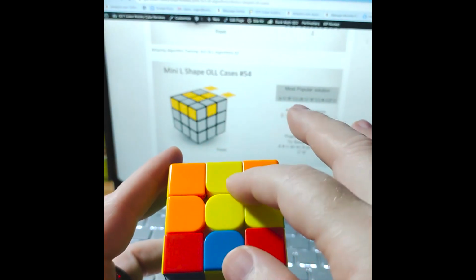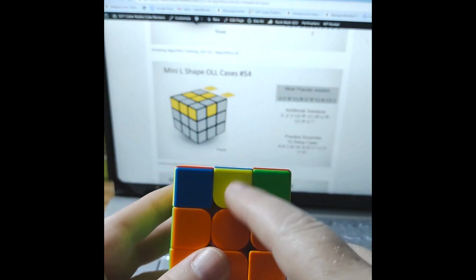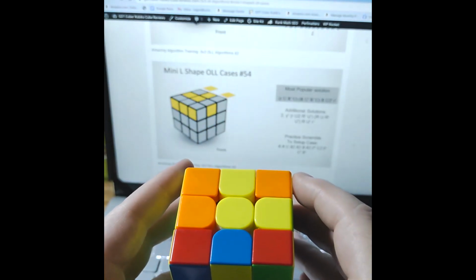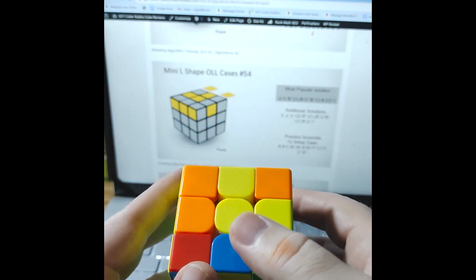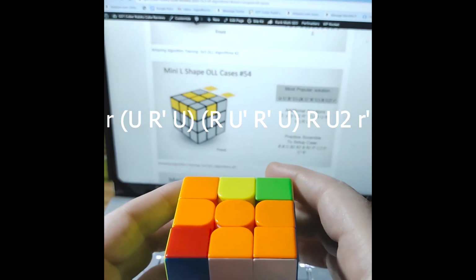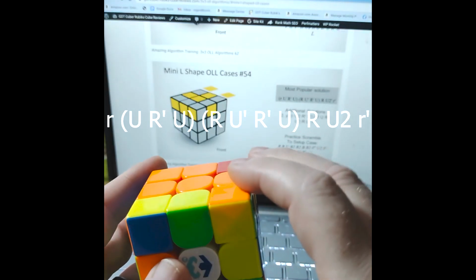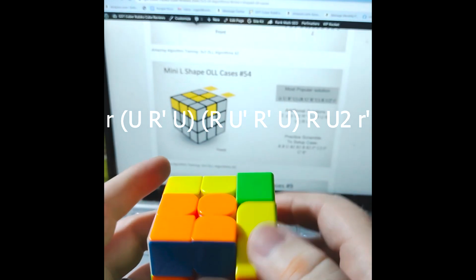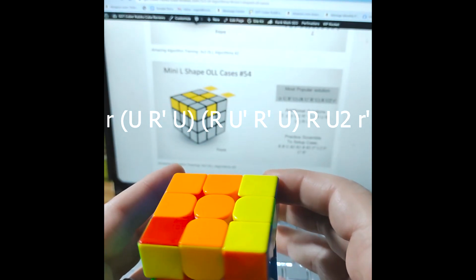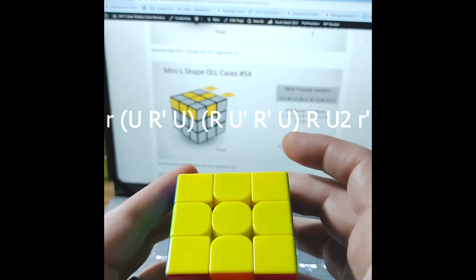The only difference is where the fishtail's pointing, plus you'll have the single little lonely guy in the middle here. And this one's actually pretty easy. It's just, instead of R prime, we're going R wide, U, R prime, U, R, U prime, R prime, U, R, U2 to move this over to here, and then our R prime wide.